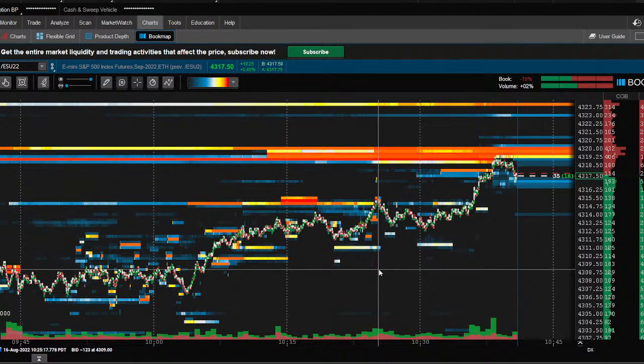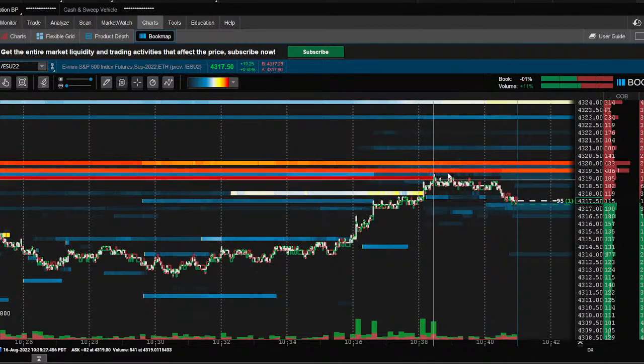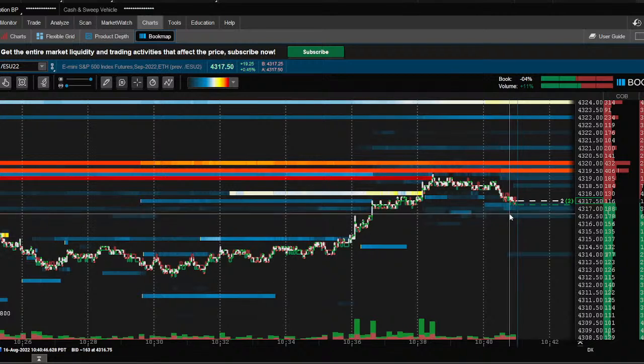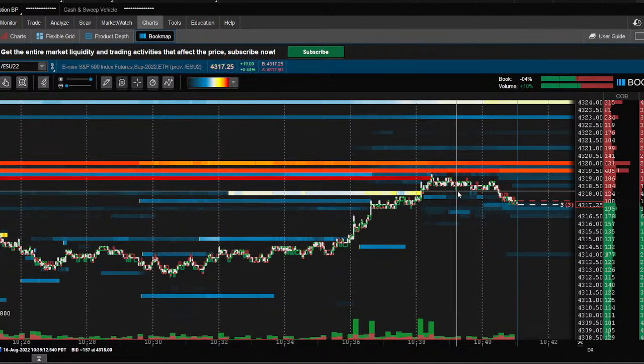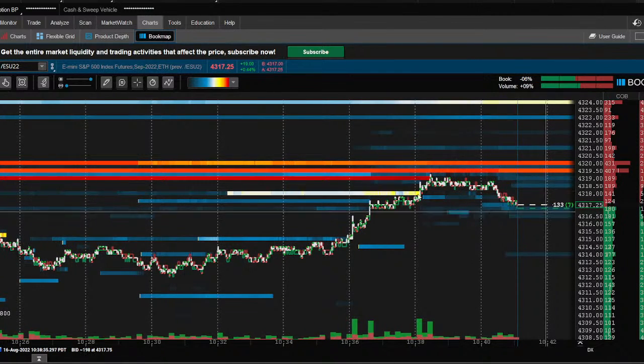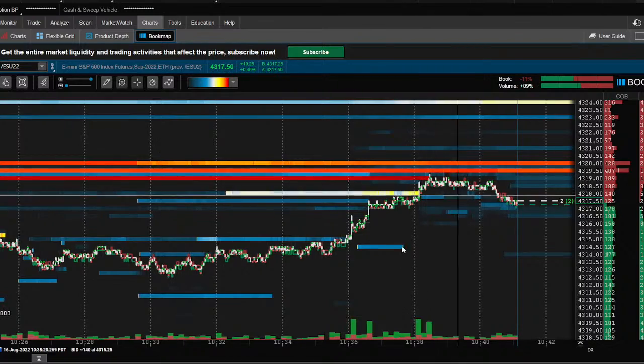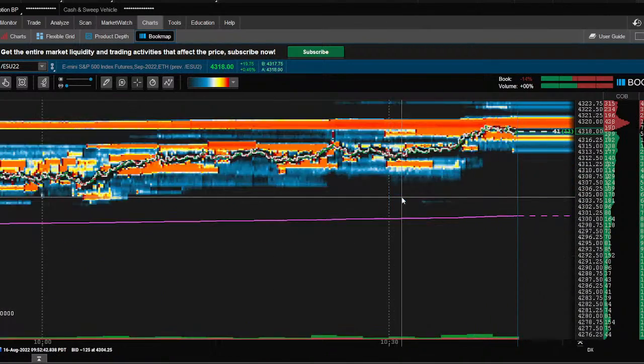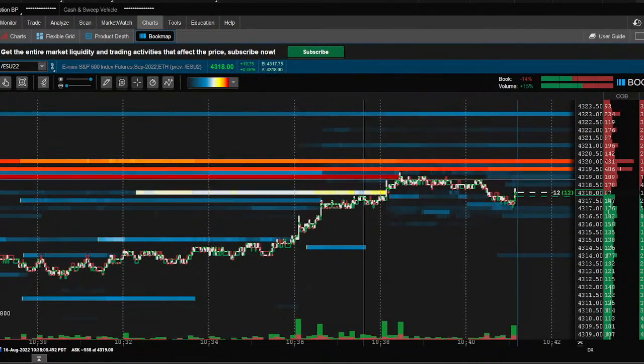So you guys seen that once it touched the liquidity, now the SPY is coming down a bit, also known as the ES. That liquidity got filled there, which is actually almost like a magnet if you guys really think about it. That was like a magnet there.